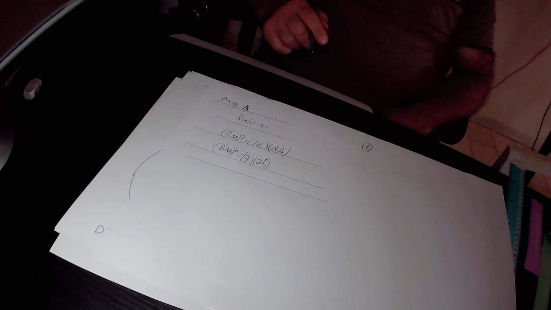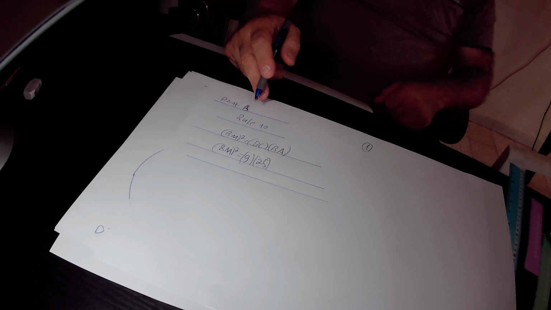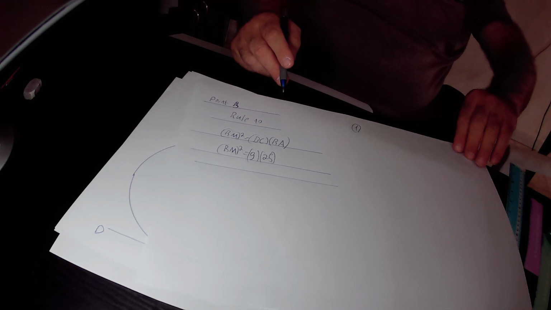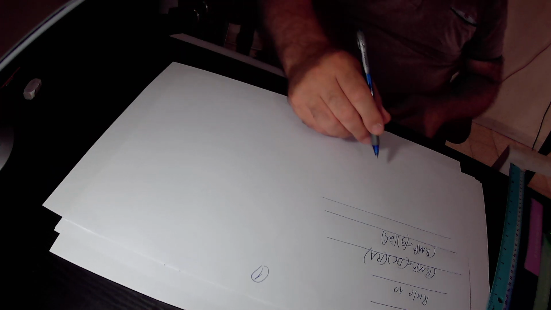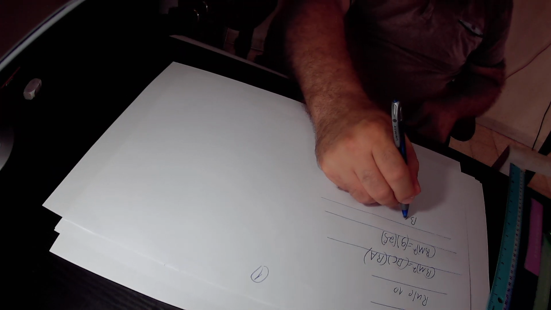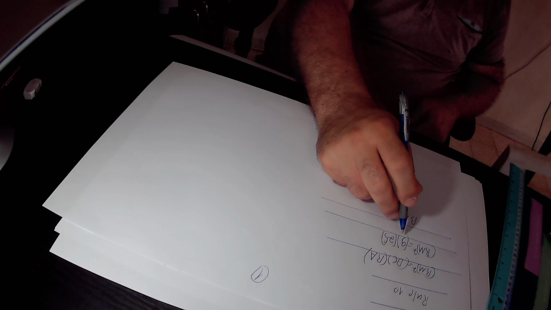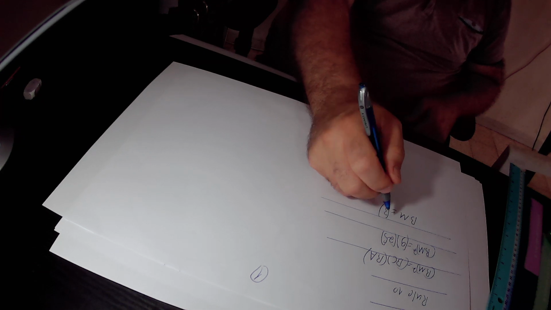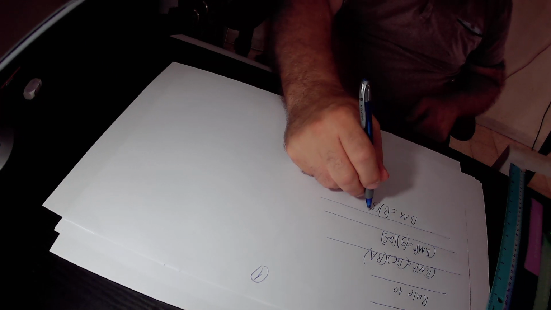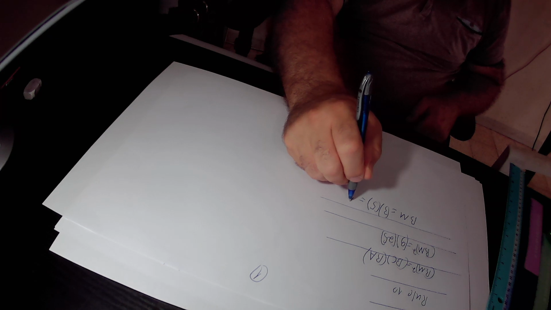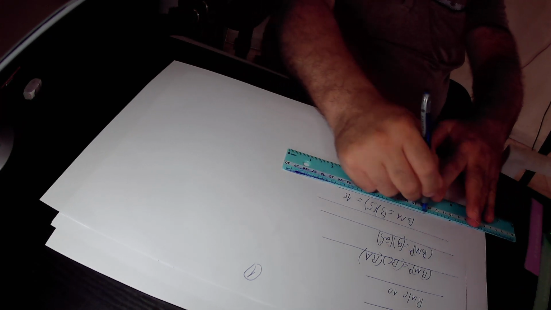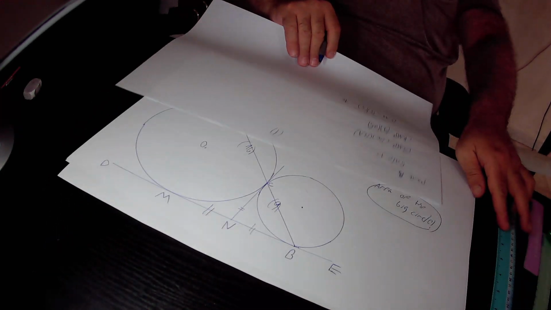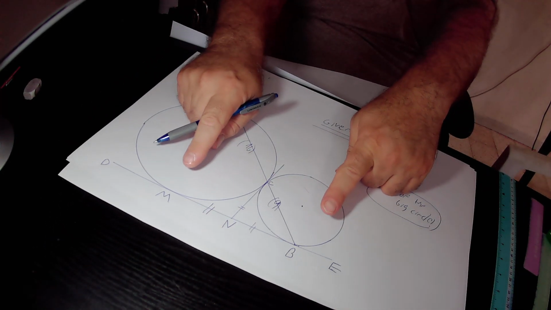Here we'll take a root out of this equation and finally get that BM equals the square root of 9, which is 3, times the square root of 25, which is 5. So in total, BM equals 3 times 5, that is 15. So we found out that the length of this tangent BM is 15 units.